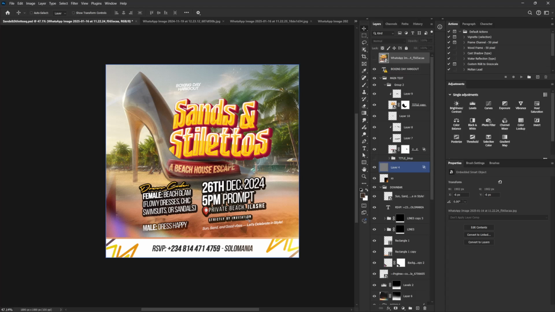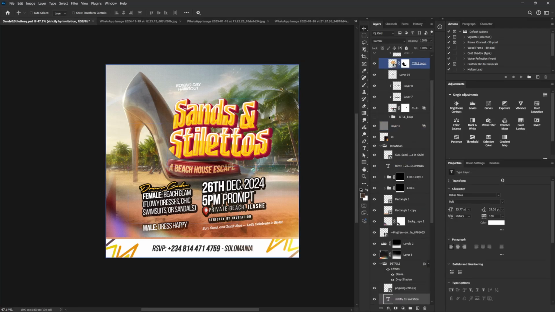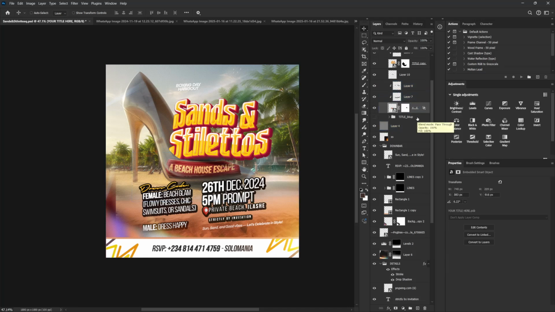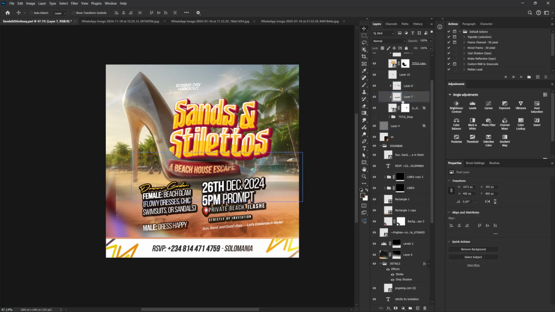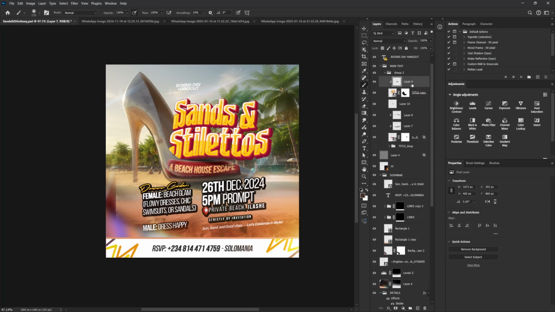So this is what I transformed the project to, and the reason why I changed the project, I already explained part of it. One of the first ones is making the title connect to the other elements in the project. But there's something I did not do well here. There should be a shadow in here, so as to make it look like the title is actually inside the stiletto.